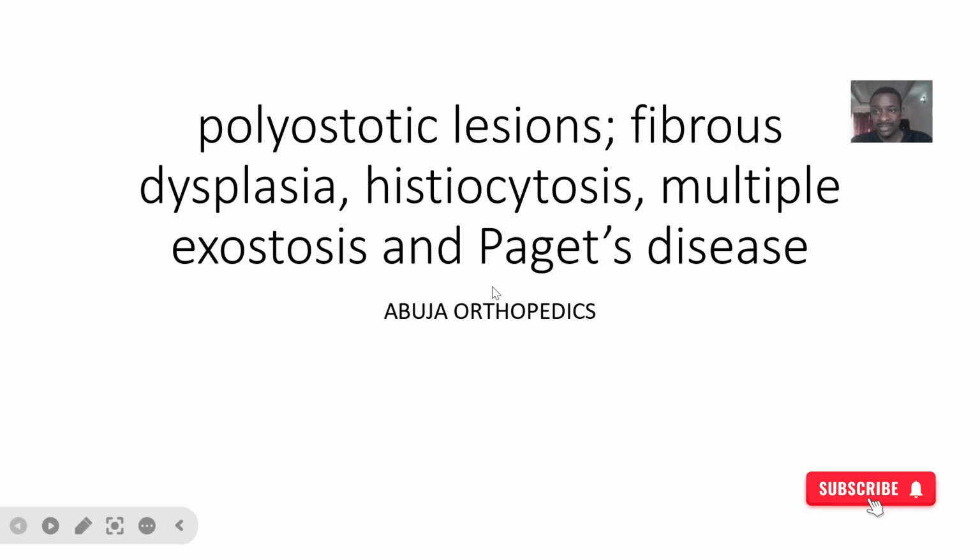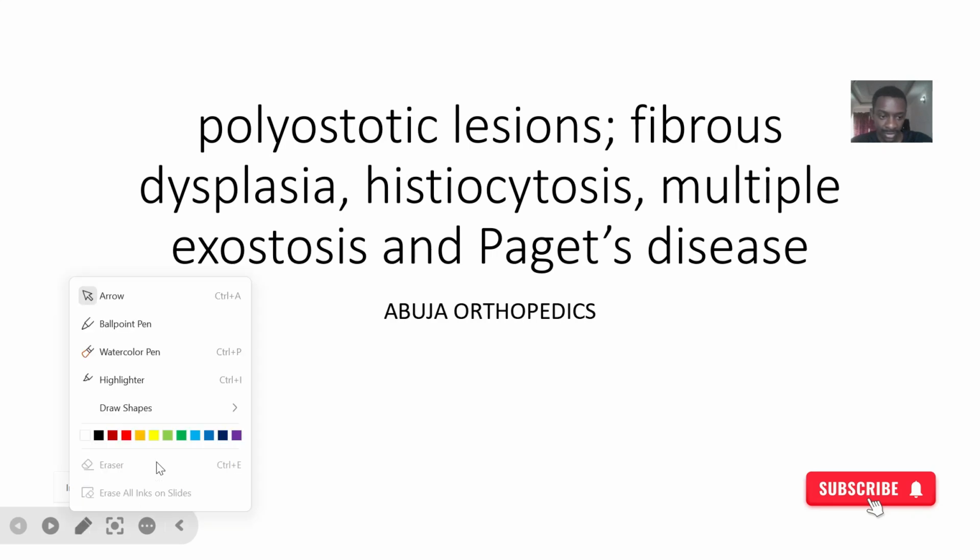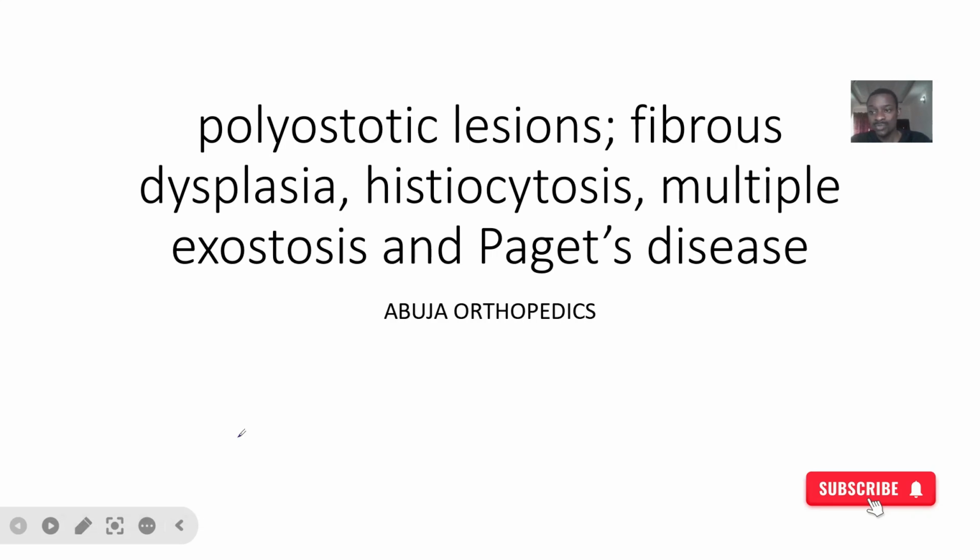So I want to look at polyostotic lesions. When you say a lesion is monostotic, there's a tumor growth in one place. But when you're talking about polyostotic, of course, it starts as a monostotic lesion, that tumor growth is becoming malignant. So the cancer is spreading from one place to another place. So for polyostotic, we look at special ones related to orthopedics.